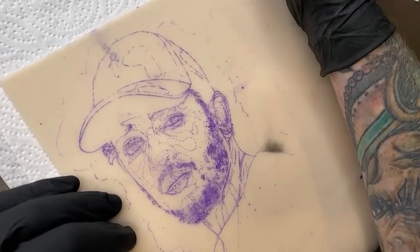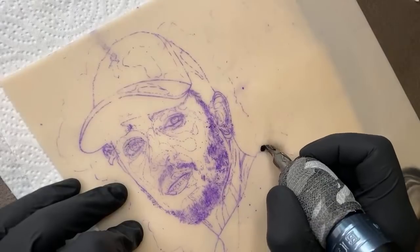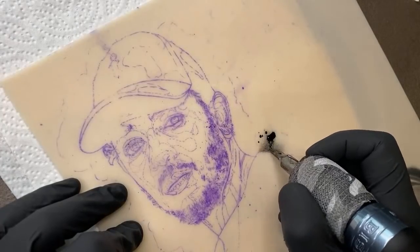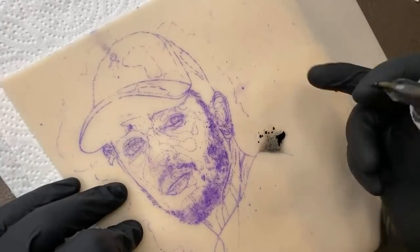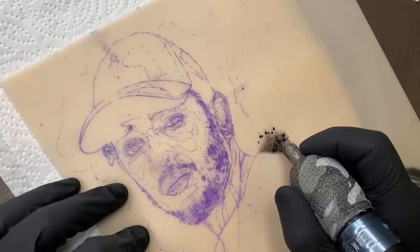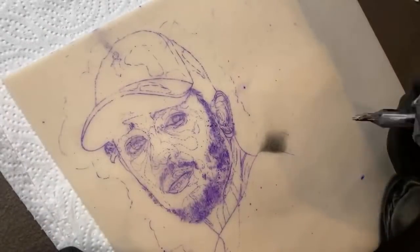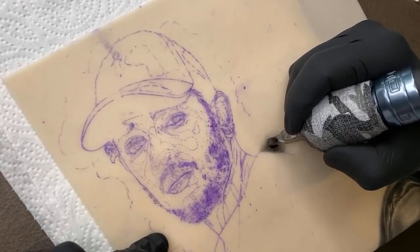I kind of like this. I'm probably going to drop, no, I'm not going to drop down. I'm going to try and carry on with this level of tone. I'm not pressing too hard, using the same consistent hand speeds. I like to put a bit of tissue paper underneath the fake skin as well, just to give it some bounce, like as if you were tattooing human skin. Just gives it a bit more stability and bounce. A bit more of a realistic feel to it.